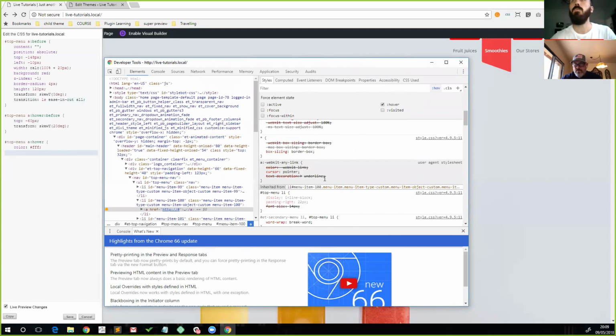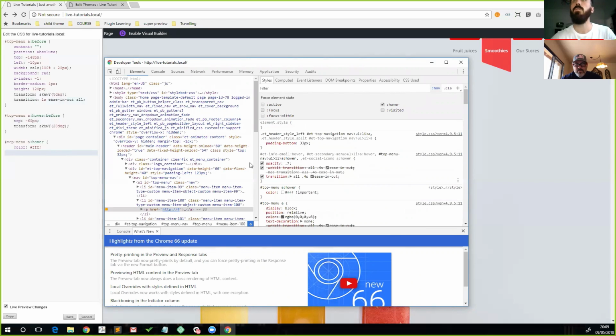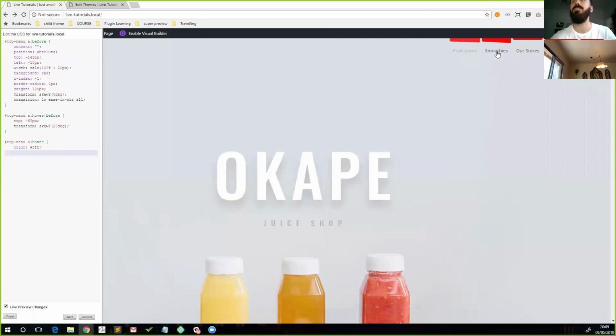Bear with me, my computer's being really slow at the moment. Yeah, you can see there the opacity of that link is changing to 0.7, and it just creates this kind of faded color. So we're going to override that as well, and we're just going to have opacity 1. So that should fix that kind of dulled out color. There you go, it's much more vibrant. And I'm also just going to speed up that transition as well. So instead of 1 second, I'm just going to put it at 0.4. And that creates this nice drop down effect that we have here.